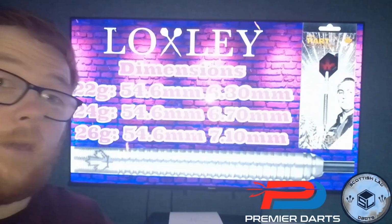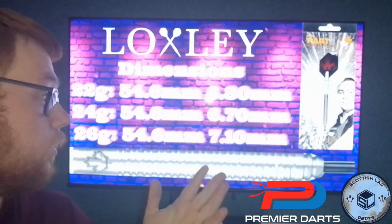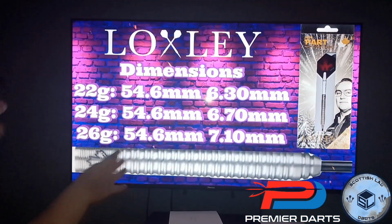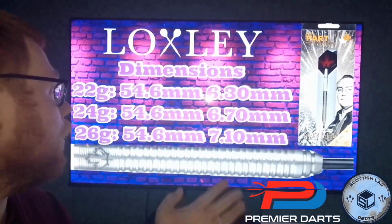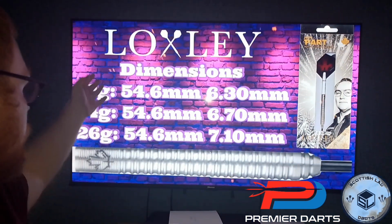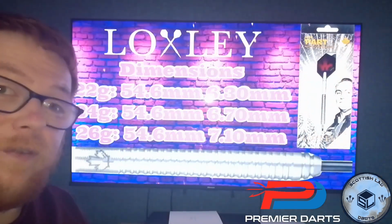There we go, folks. That was my review of the Loxley John Part in 26g. As you can see, it's a stunning looking straight barrel. It's pretty much plain silver, which you cannot grumble at. The dimensions are on the screen, as you can see, with the flashing in white and purple. The price is $51.99. You cannot really complain at that at all.